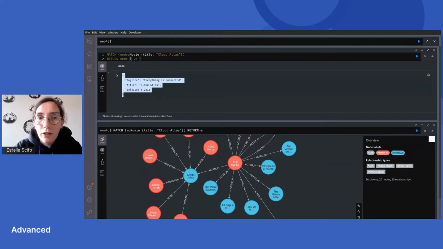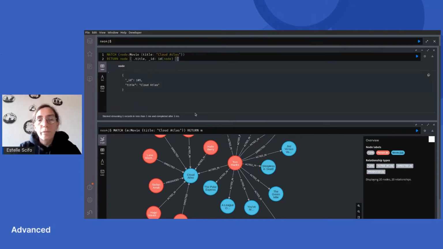And you see that here the object returned is basically a JSON containing only the properties that we want. We can also configure it to return, for instance, only the title. And we can also add some computed properties, like the node ID, in that way. Okay, we are returning only the properties we are interested in. So let me just show you why this is interesting. I'm just taking a bit of advance compared to what I want to show you.